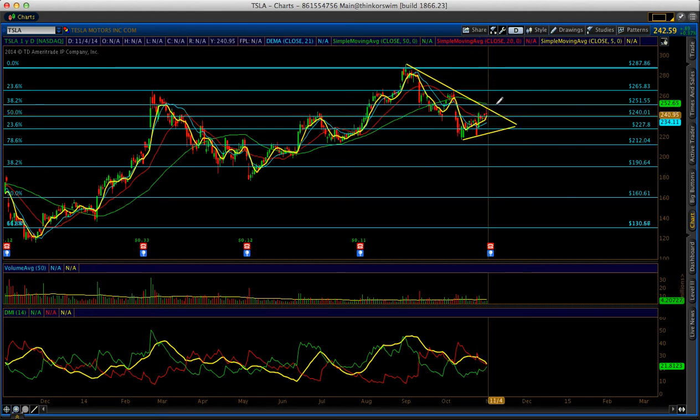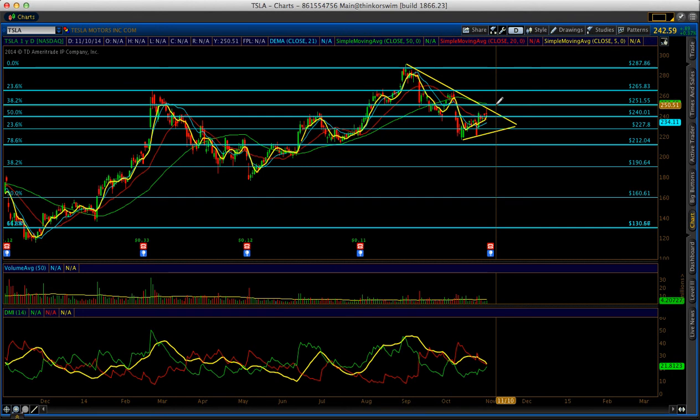But being long or short here doesn't make sense. You can play a triangle, a straddle, since I think it's gonna move a lot. But getting a swing trade or a long-term position on this one doesn't look good right here. It's not a good stock to be long, because it moves with any news or rumors, and I think it's better for intradays. I keep doing intradays on this one with good results.